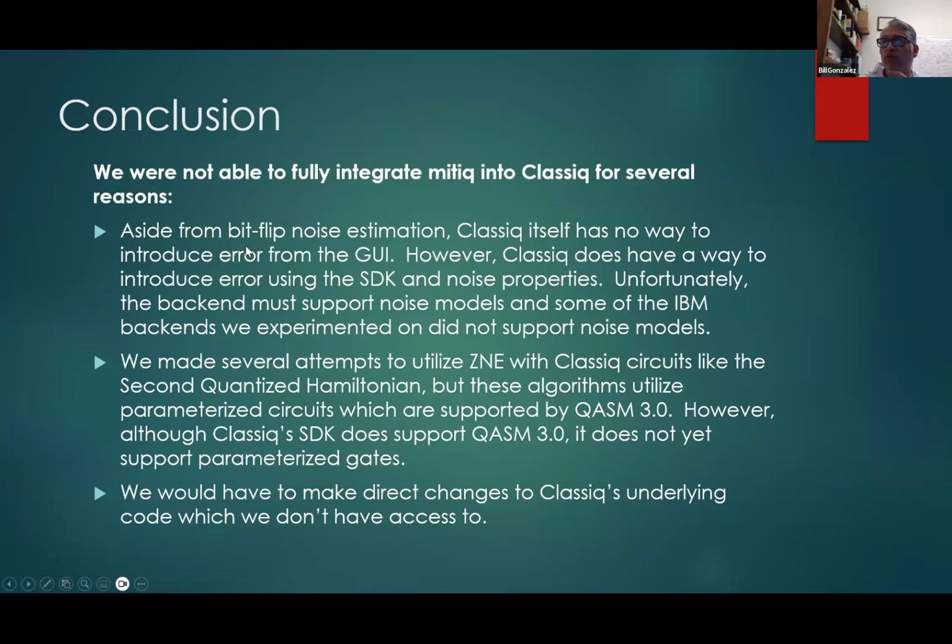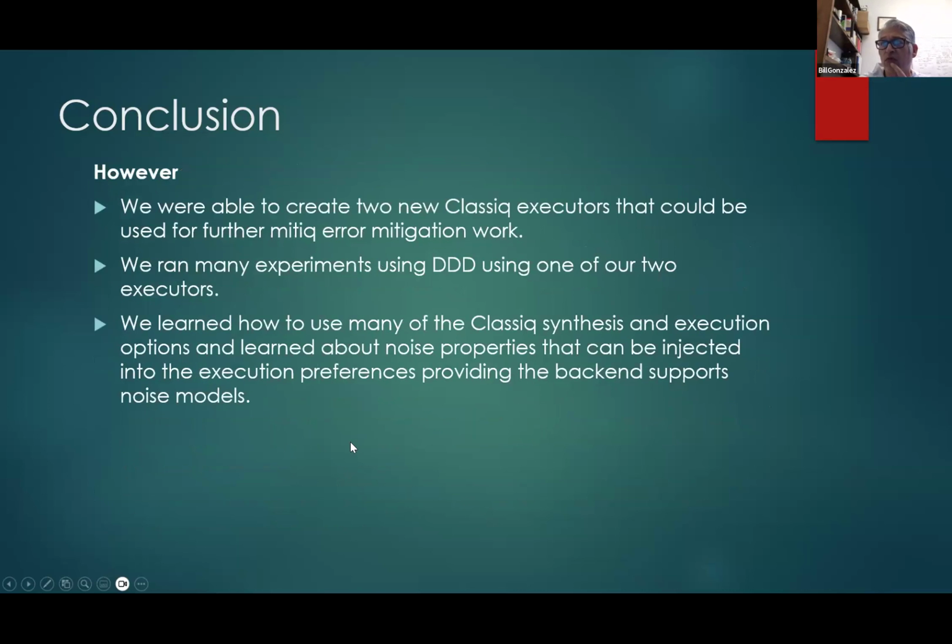Some of the reasons we weren't able to fully integrate Mitiq into Classiq are listed there, aside from the bit-flip estimation. We did try some second quantized Hamiltonians, and we weren't able to make direct changes to the Classiq SDK, of course. However, we were able to create the two new Classiq executors. We ran many experiments using DDD, and we learned how to use Classiq synthesis and execution options. We learned about noise properties and how to inject noise.